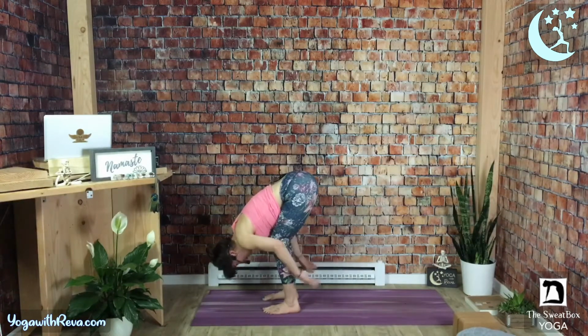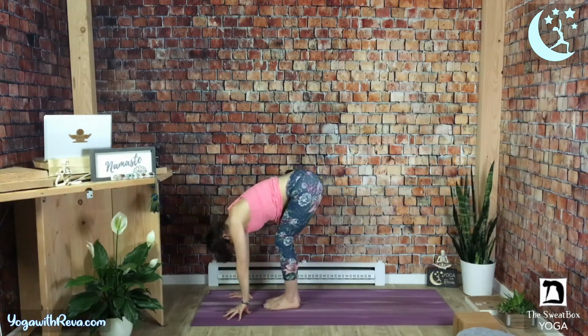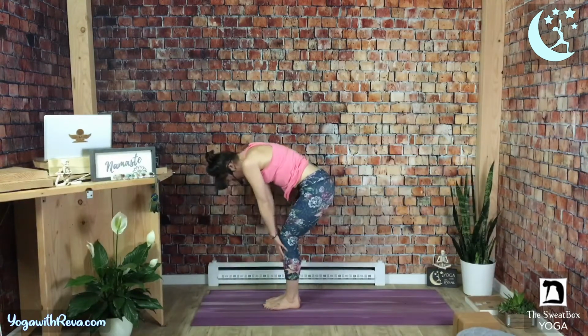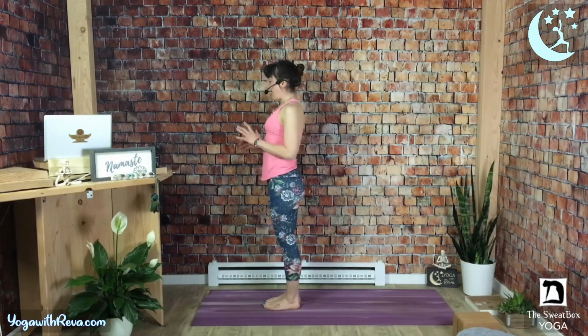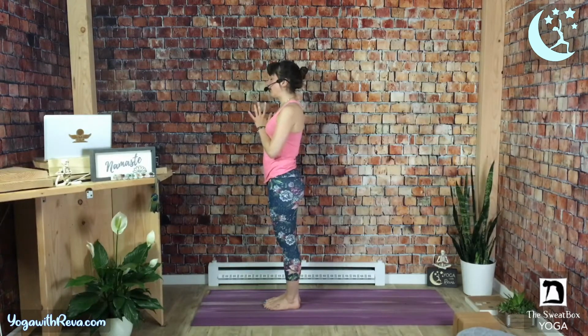Now release your hands to the ground. Toe heel your feet to touch. Tuck your chin to your chest, and as you inhale, slowly rounding up to standing. Easy does it. Once you reach the top, shoulders up and back, hands together at your chest. Breathe.